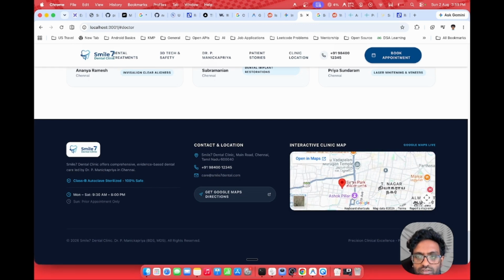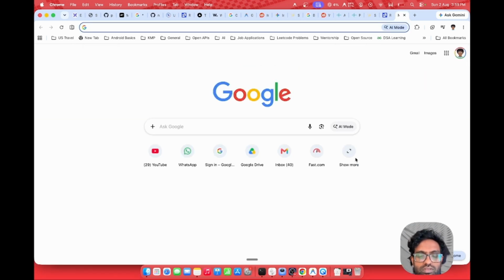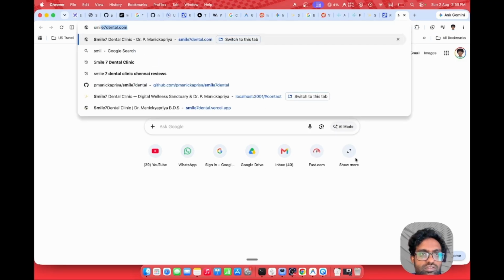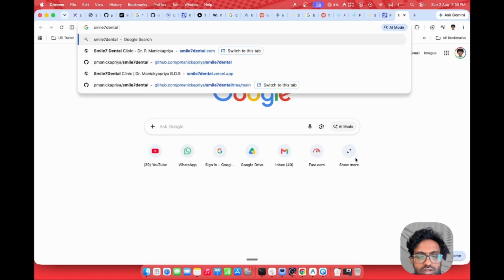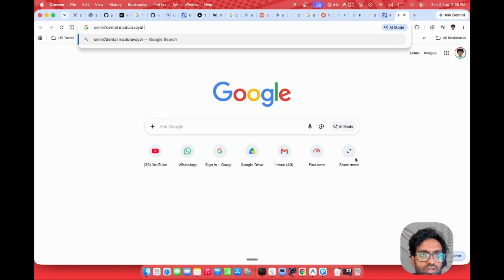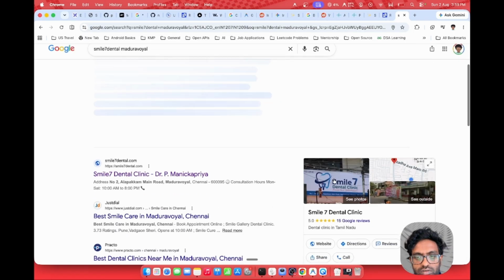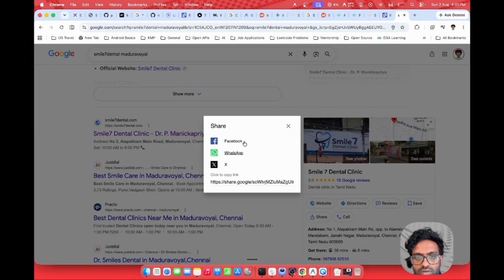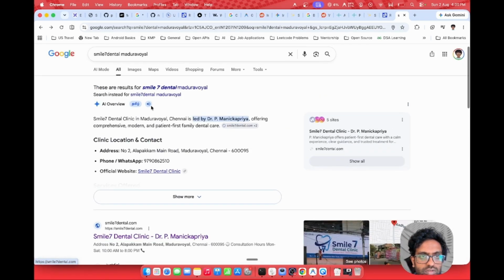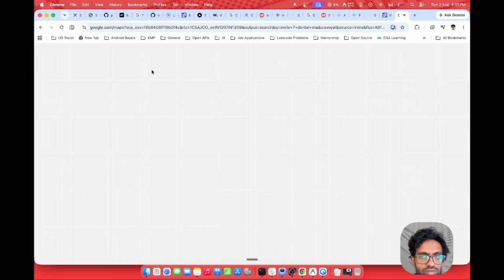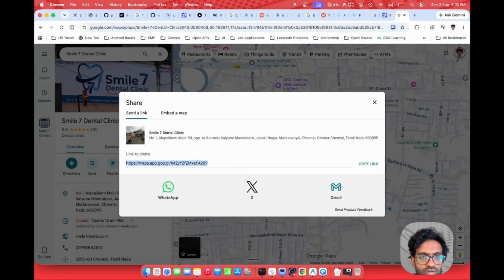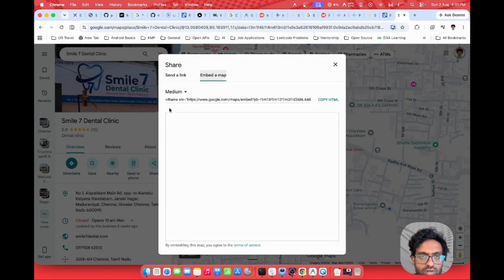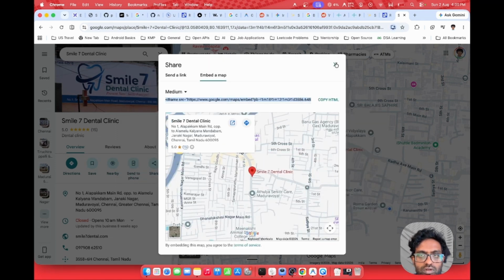Oh wait, this is her location. Smile 7 Dental Mathura Royal. I can share the Google Maps link itself.